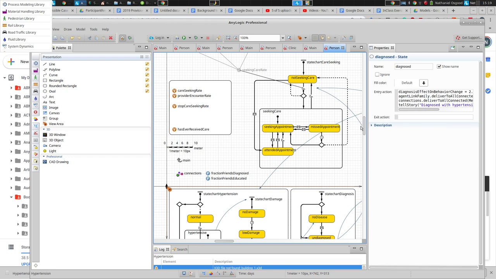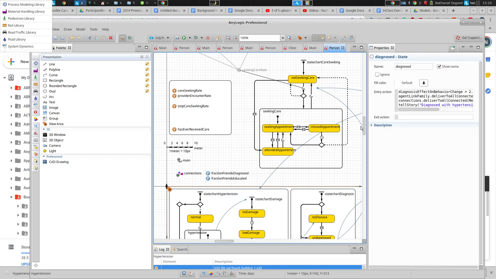And here, you'll notice that there's one transition out from all of these. You see that? And what that replaces is the need to specify transition from each and every one of these. So if they're in any of these, this will be applying. In other words, they'll have a certain chance of going to not seeking care. That allows us to have an economy of exposition. We don't need to have arrows from all of these. We can just capture that from any of these states by putting it from the compound state.